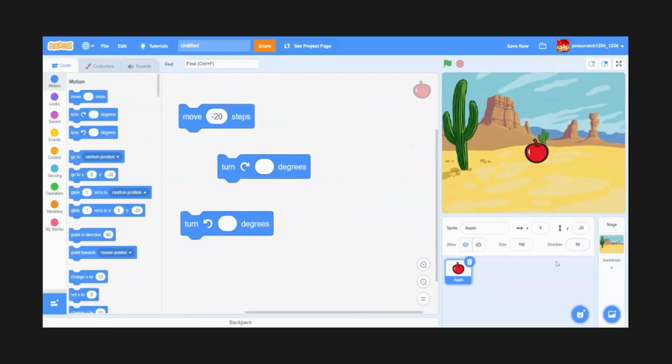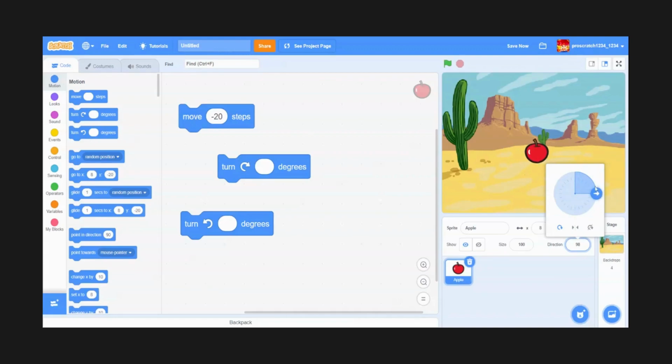Now, what is the direction? It is logically the angle of the shape. Let's simplify it. Whenever you click here, it opens for you this circled shape, and this circled shape is 360. If you like math, then you should know this.